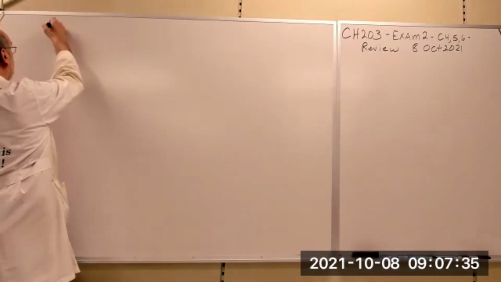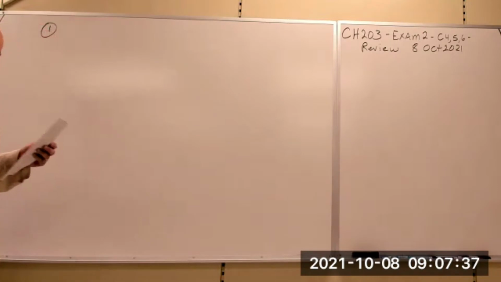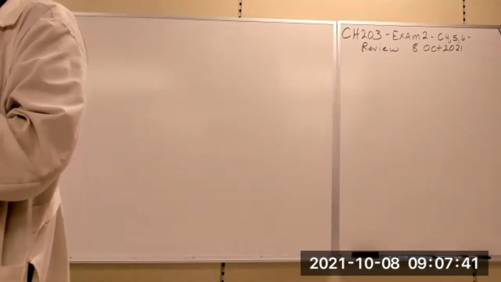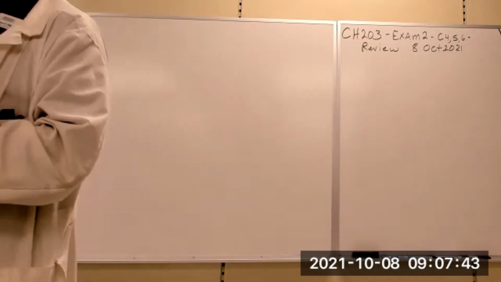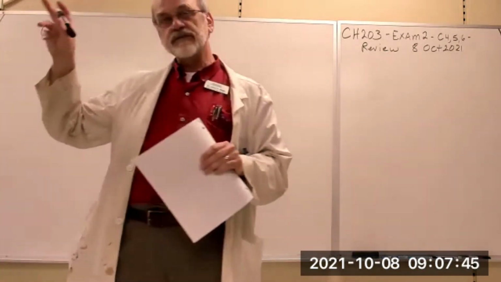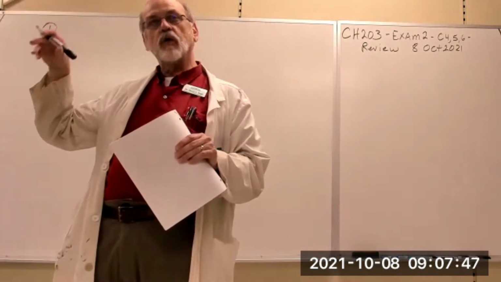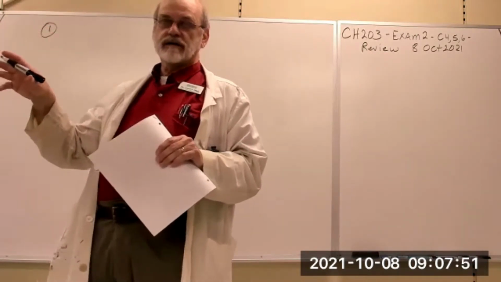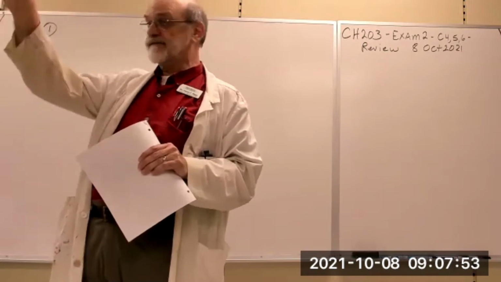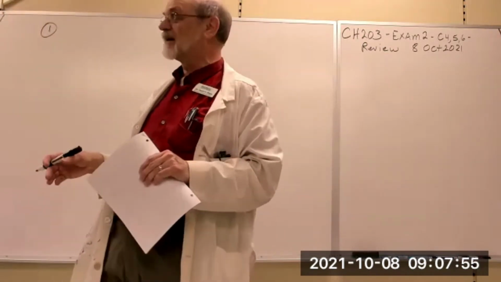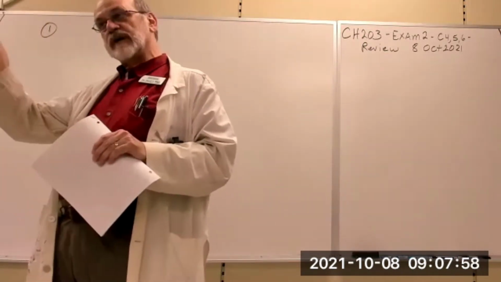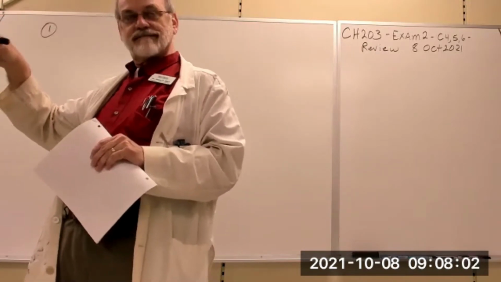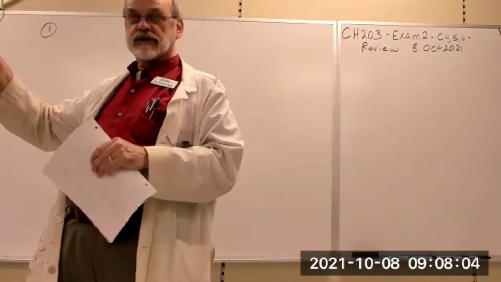So my number 1 here says elements in group 1A and 7A. Based on our periodic table, this is the old system. Roman numeral 1A is what? Alkali metals. It's that first column. 7 would be the other end, the halogens. 8 would be the noble gases, right? Because that's the octet.